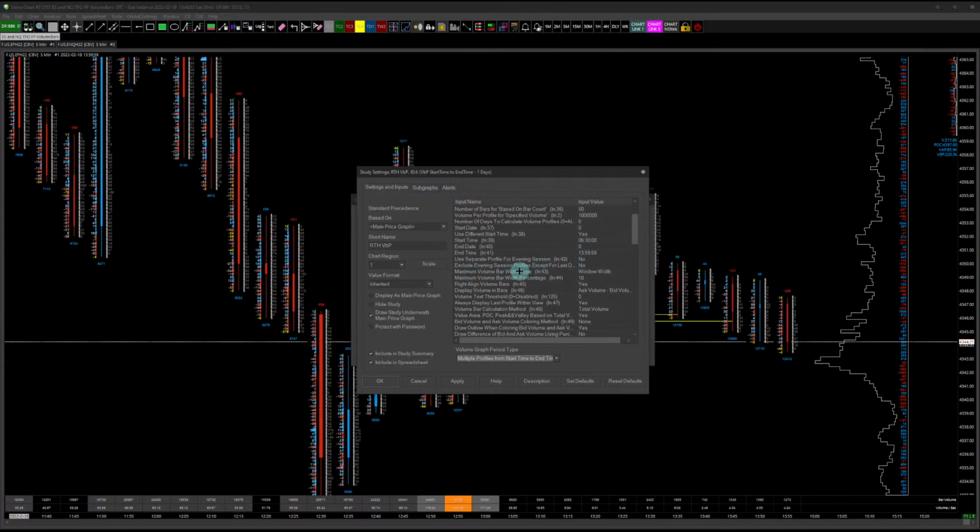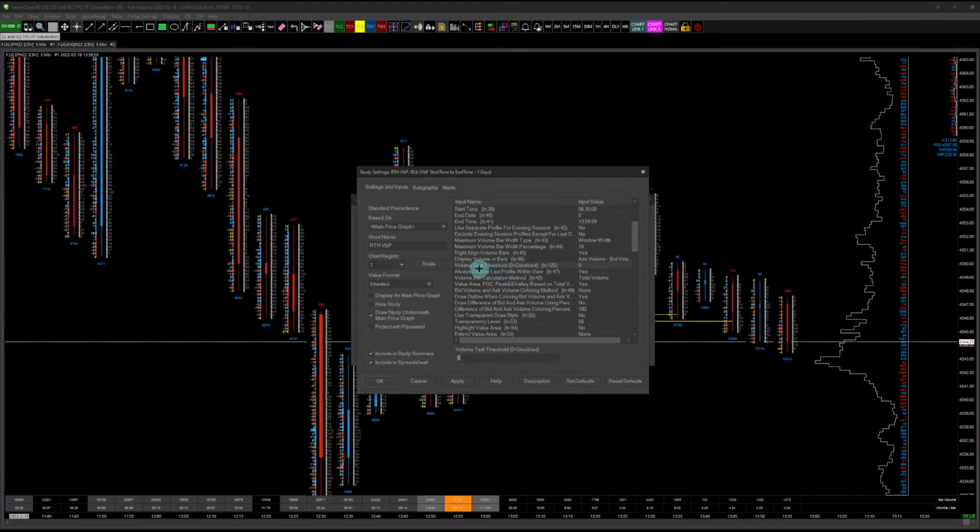Maximum volume bar width type, window width. This is going to be variable. This is based on window width, from here to here, and I'm saying 10% of that use for this. That's what I found works. You may have to change it based on your width and your preference. So it's screen dependent, chart size dependent. You're going to have to mess with that, but this I find works. Right align volume bars, important. Yes, right align them. Display volume in the bars. You're going to display ask volume minus bid volume, or delta, in the bars.